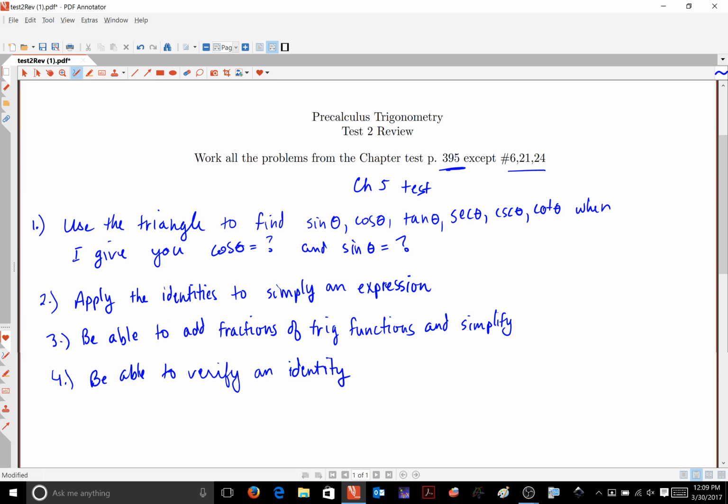I think this one was 2 questions. It's either 2 to 3 questions like this because there are varying identities to use. So I know one of them that you have to do is going to be the sum and difference ones. You know, sine of A plus B or U plus V, those ones right there. So those sum and difference ones, you're going to have that.